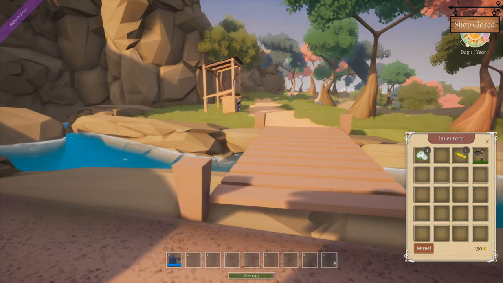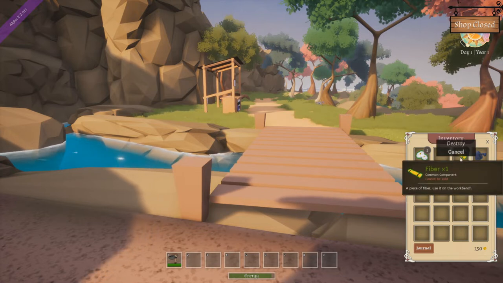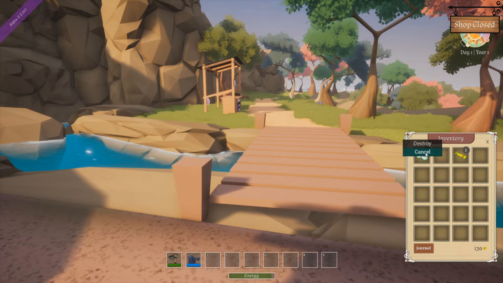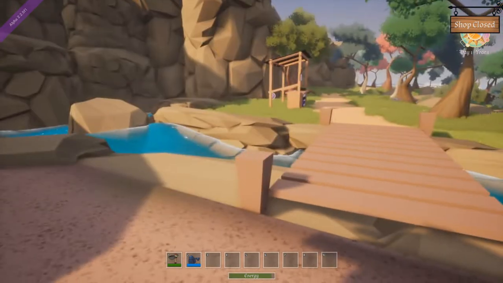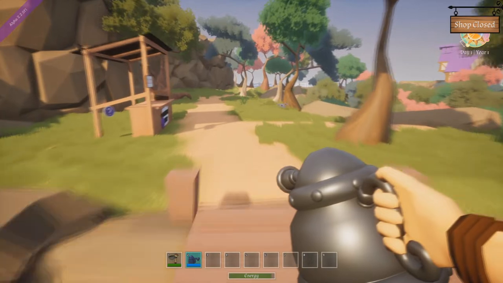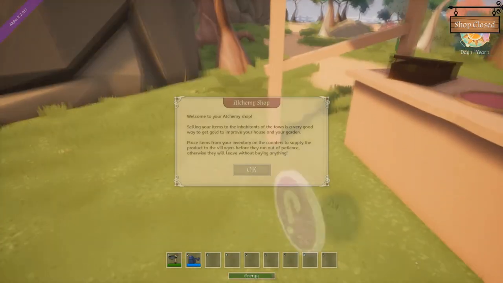Use it on the workbench. Interesting. The hoe. Oh, I was hoping that I could just equip. There we go. Most of the things, though, stay in the inventory. Okay, noted. I was gonna say there's no scrolling, but there is. Oh, the shop apparently is open.